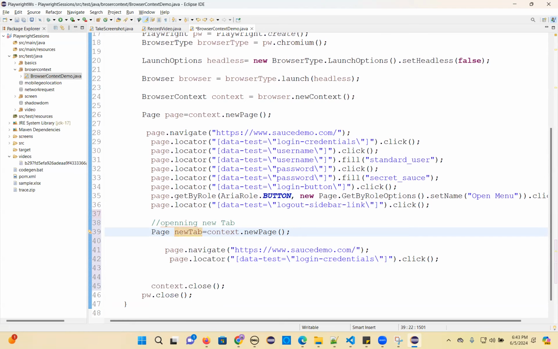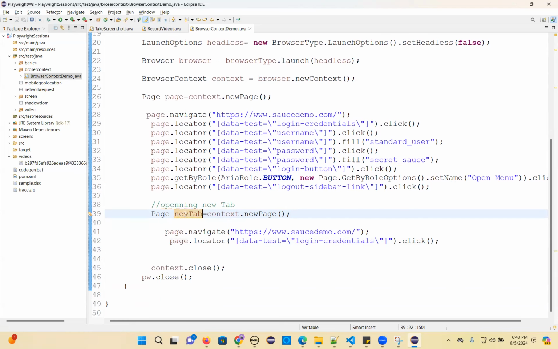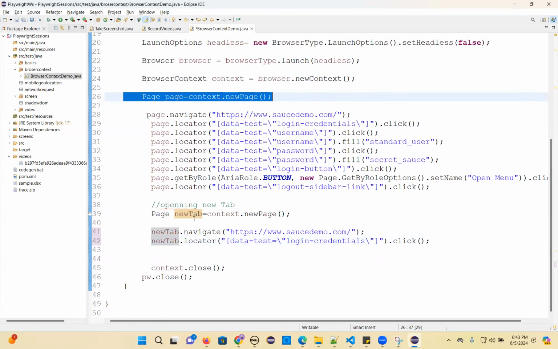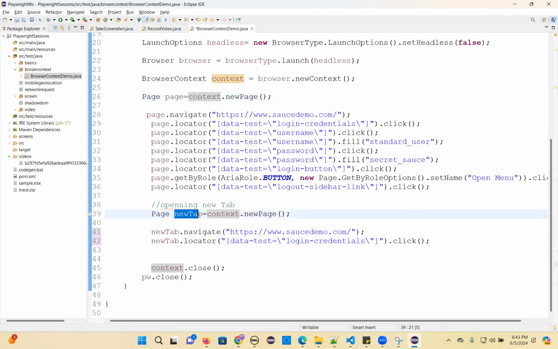Just replace wherever this page is there. So this is the main page opened, and on this same session, I'm creating another new tab. Then this website will open. So let's go and run this. Now you see what will happen. Otherwise, you just comment out to observe that.